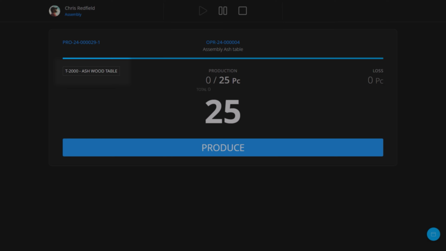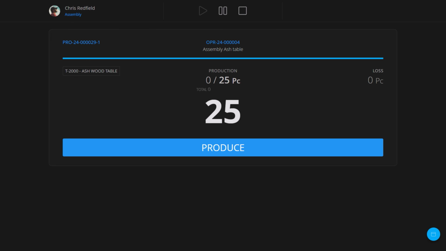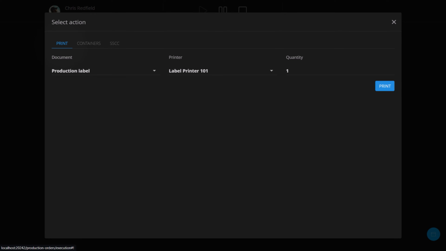When an item is produced, a menu button will appear beside the name. By clicking on it, a window pops up. Here, select the Print tab to print a label.